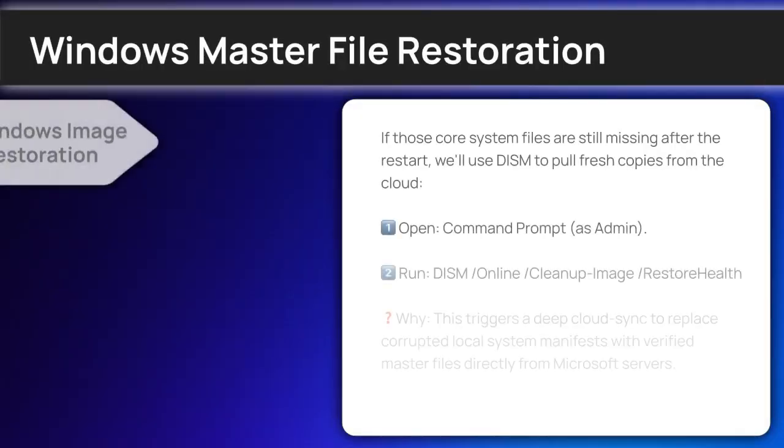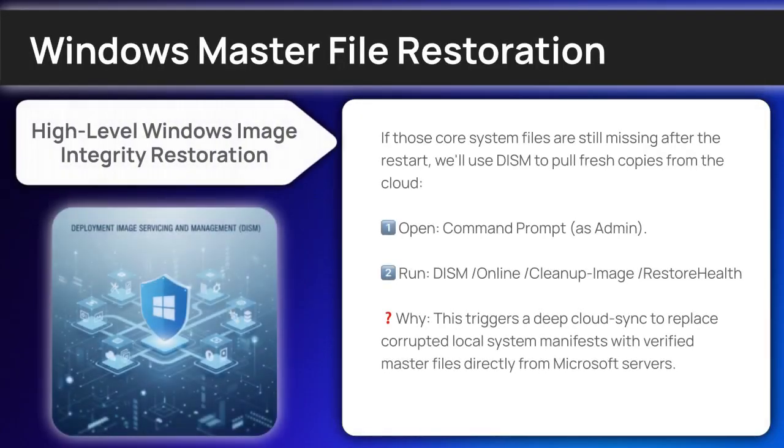Next, we'll move beyond the basics. If your screen hasn't changed after the restart, follow me to step 3. If you need to pause the video while your folders load, don't hesitate. If those core system files are still missing after the restart, we'll use DISM to pull fresh copies from the cloud. First, open command prompt as admin.